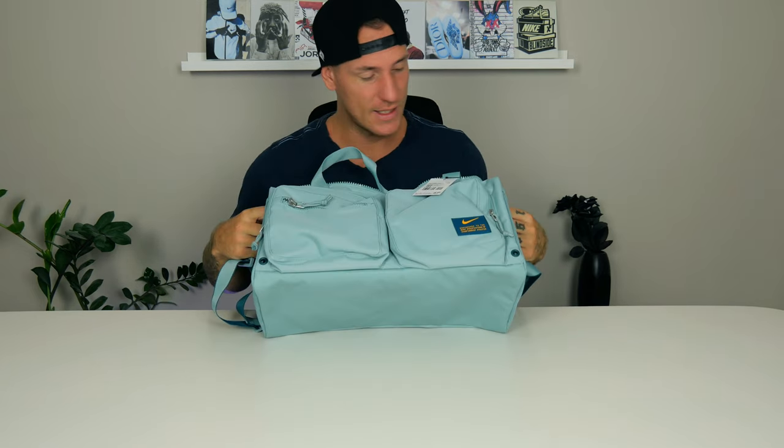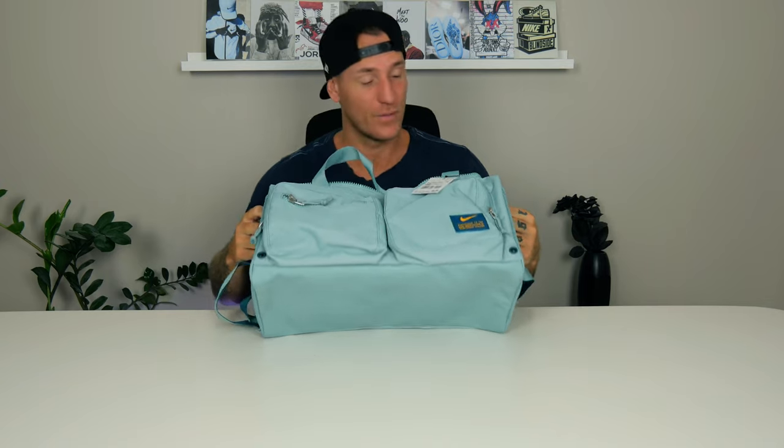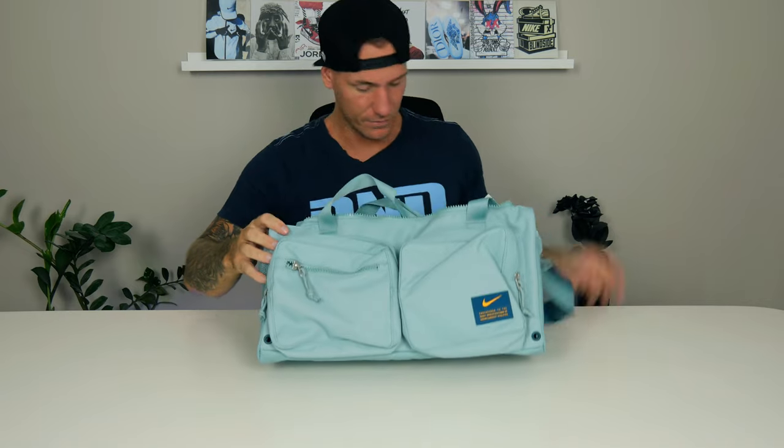This is really the signature of the utility line, so beautiful. Wow, I gotta say, I need to take the triple black I got to the side and start using this one, because this is just something different. It's so beautiful. This color is amazing, and I really love the utility power duffel bags for the gym. It's so nice for light traveling, for the gym. It's really something else, and the quality is definitely there.